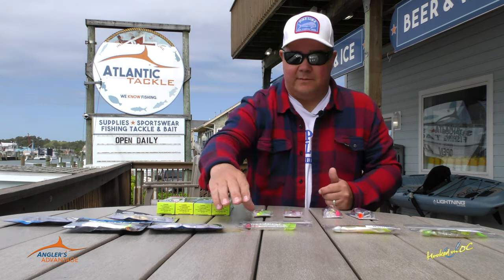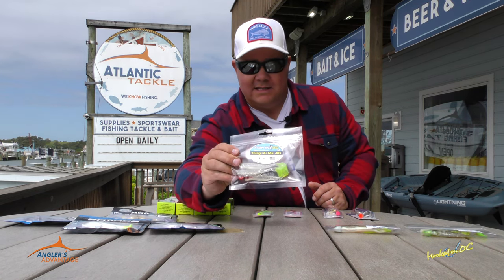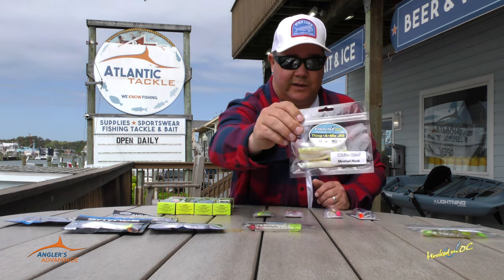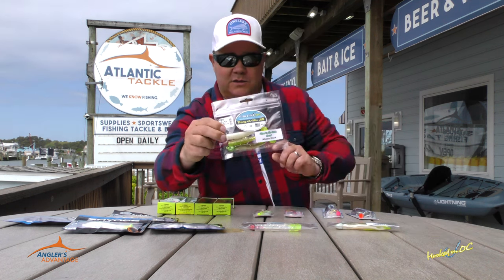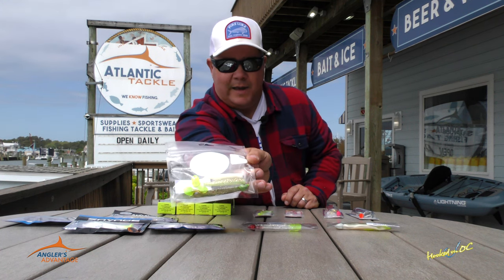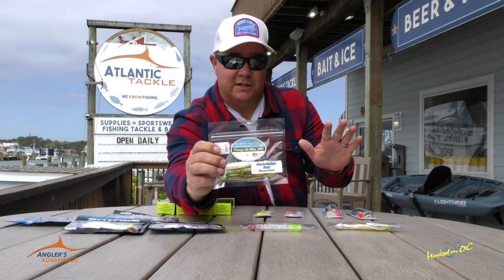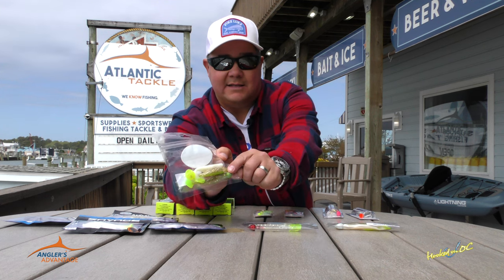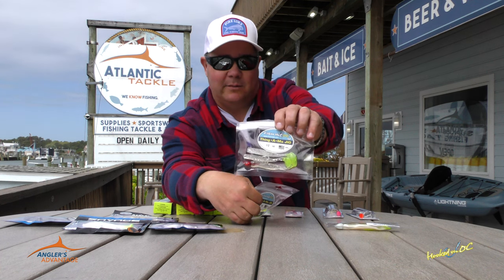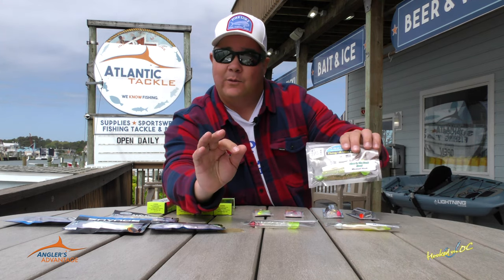What are we using? I'm using the thingamajig. I had several people at the Ocean City Marlin Club Flea Market ask me for these. Candy Red is on fire right now, catching a ton of fish on this one. The white head glows and comes with two replacement shads. Specifically today I'm using the green head, which also glows and comes with two replacement shads. I had all the different heads and tails with me and can come up with all sorts of combinations. At one point I ran out of the green tail and put on the salt and pepper chartreuse — looks absolutely amazing and caught a bunch of fish on that. So if you get all three packs, you've got endless combinations of colors to try when conditions change.